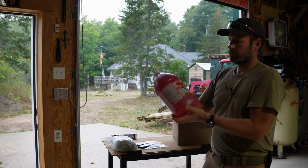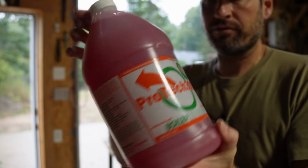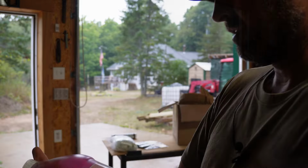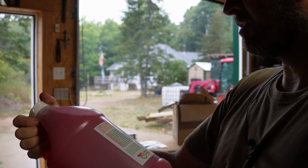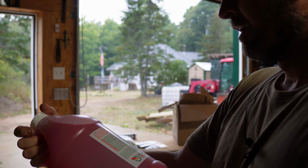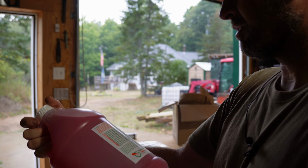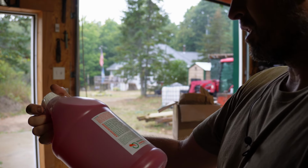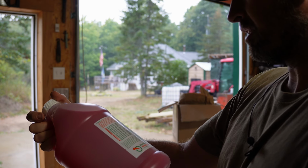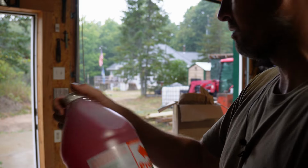And then, 2 gallons of this ProTech 300 additive. Let's just read it here. Formulated to prevent rust and scale, safe for stainless and mild steel, regulates and balances pH, protects copper and brass, dramatically reduces sludge and mineral deposits, contains 3 levels of protection, up to 2 years protection, test kit sold separately, best oxygen control in the business, better for units with frequent water refills, blah, blah, blah.